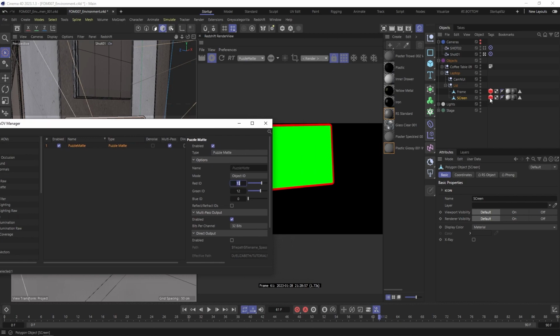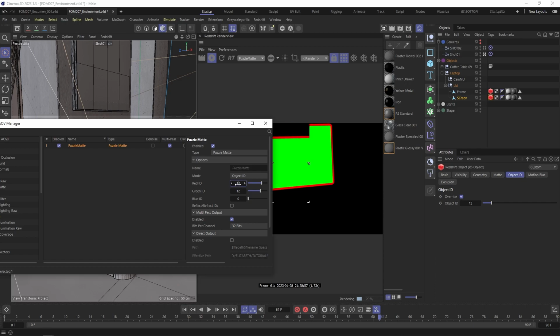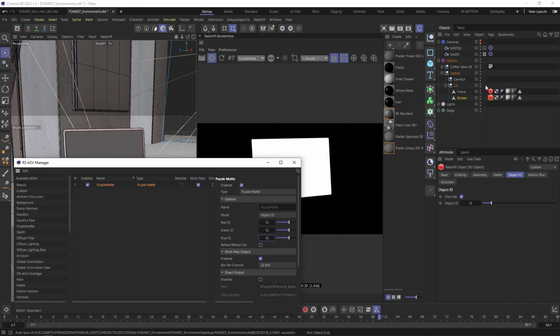So make sure inside is 12. I'm going to make all these channels 12, and that way they all are going to be white, because RGB combined is white. Nice, so that is a very simple black and white Luma mat that you will render out.